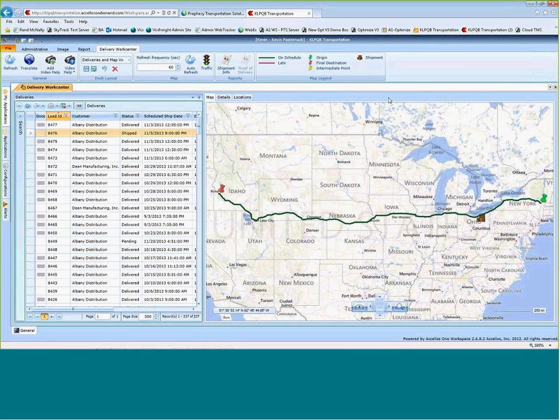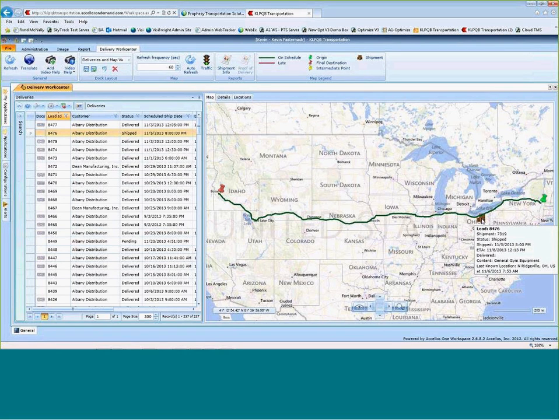We also see the actual shipment, where it was last located. So whether you're updating information manually in the dispatch system through the check call screen, or if you're integrated with one of our Mobilecom partners, whether it be OmniTrax, Rand McNally, Teletrack, PeopleNet, or if you're using our SkyTrack application, that information obviously flows into the dispatch system automatically and updates it.